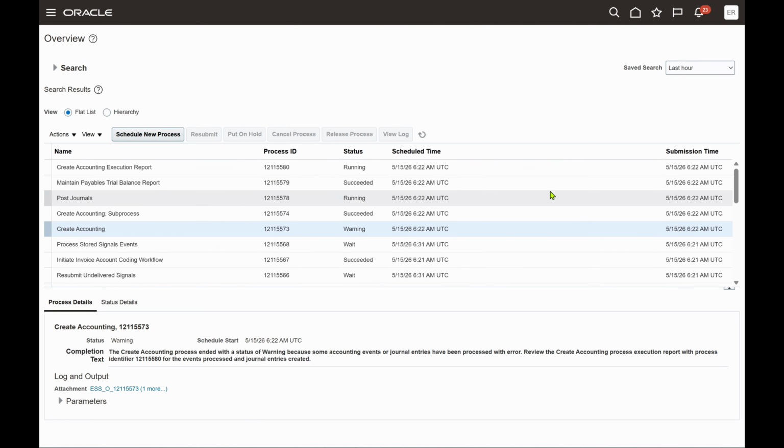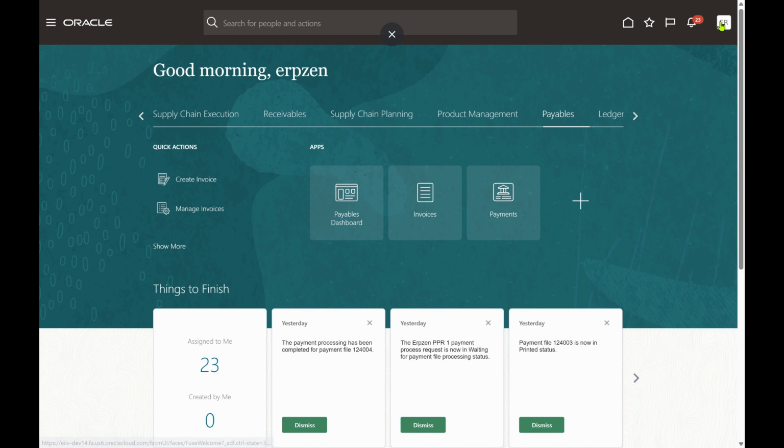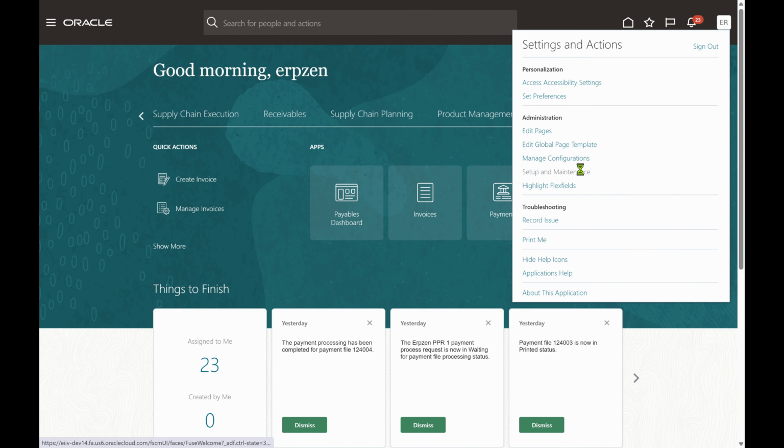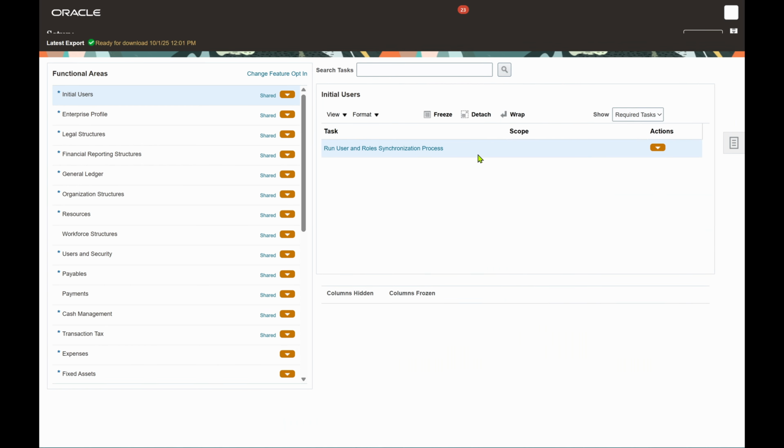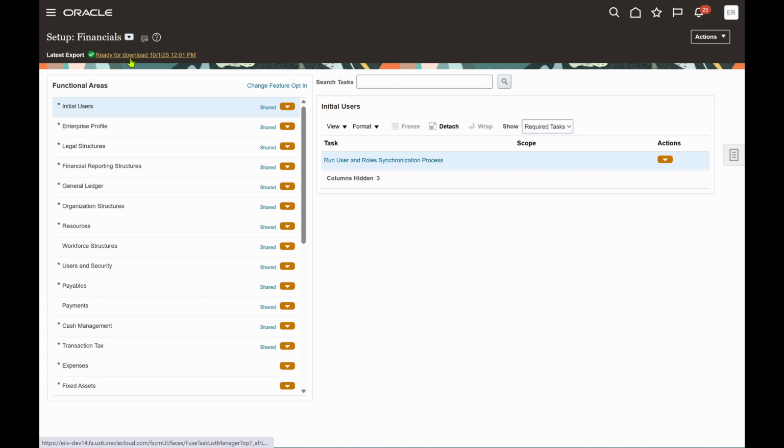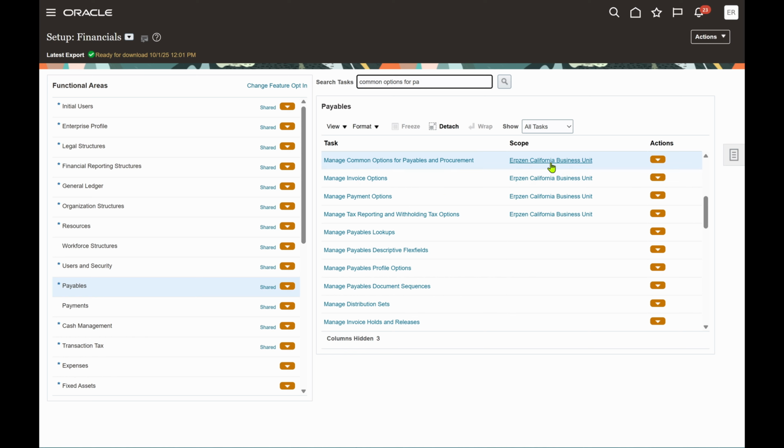now click on Home. Go to the task called Common Options for Payables and Procurement. Click on your username, click on Setup and Maintenance, and Functional Setup Manager will open. And here in Functional Setup Manager, search for the task called Common Options for Payables and Procurement.